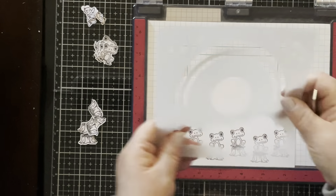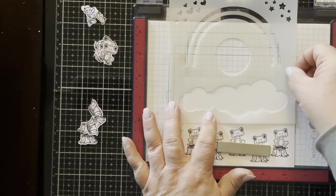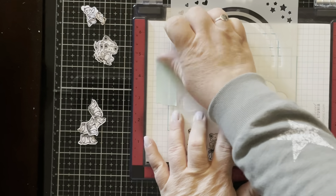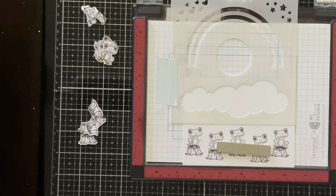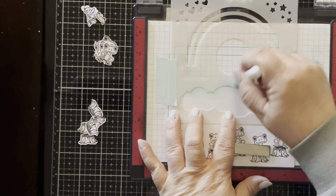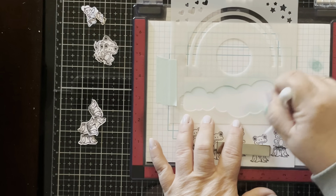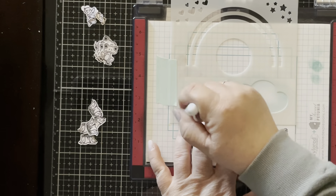I'm a big fan of frogs. I'm using my Misti to stamp where I'm going to put those frogs, and you'll see later how I cover those up. You can see on the side I have a bunch already stamped and cut out. I used a cutting machine to cut a bunch out at once, but you can also just fussy cut.